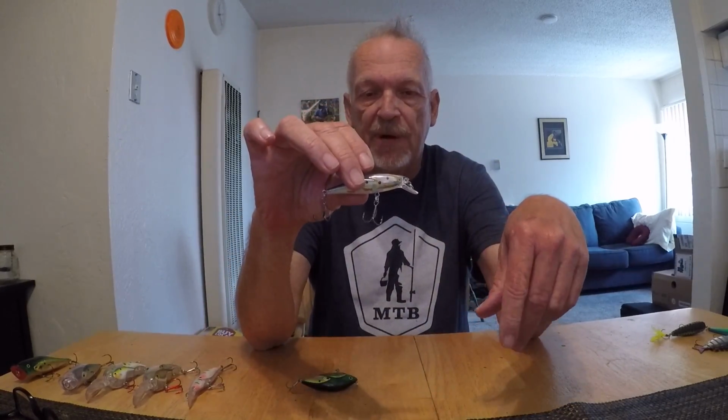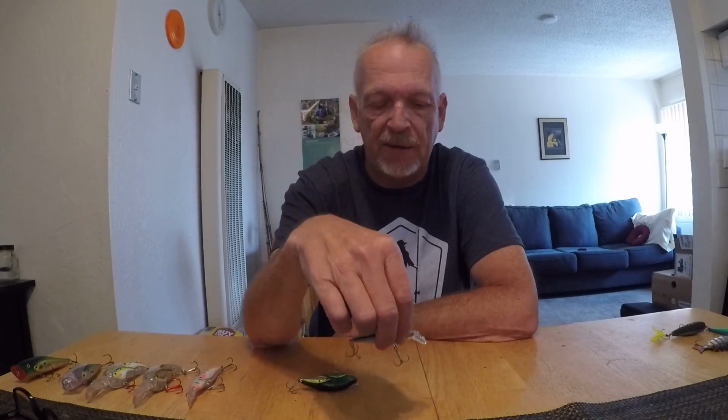Another one that they have is a smaller one here, a smaller shallow diving crankbait. And their lures, they don't give them names, and they don't give them color patterns. So you know, they are what they are, and this is a baitball. It shows three little fish in a clear housing here, and they've got rattles in them. They all have rattles in them. That one there, I've used a couple times. It dives real shallow, kind of like a wake bait. Doesn't go real deep at all.